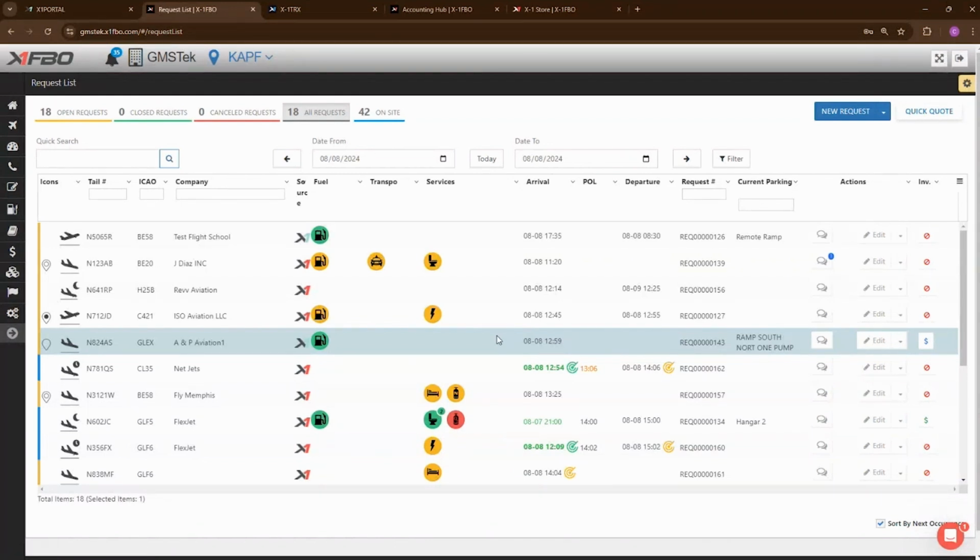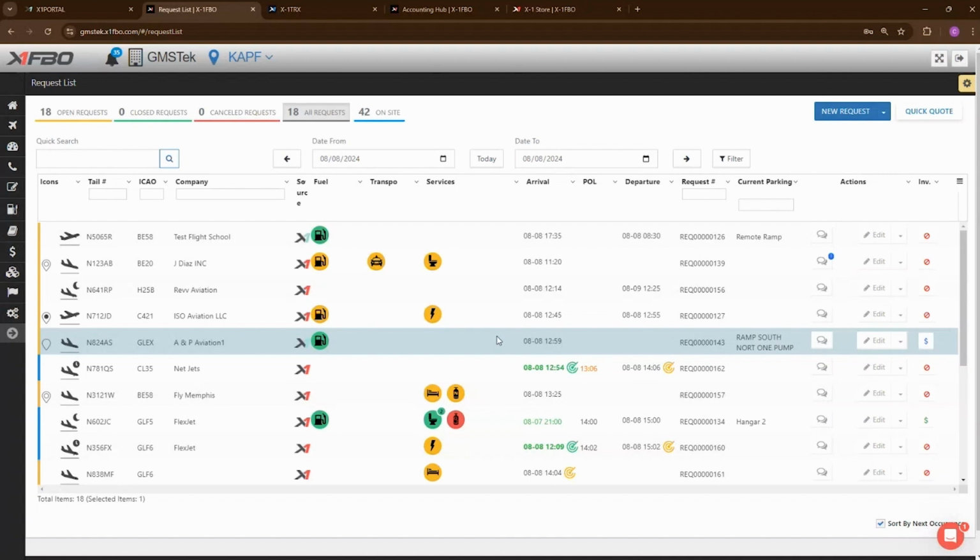Having that data all in the same place, having the same customer records when you're building requests and trips, having those same customer records tied to the price rules and the automatic pricing when you're creating invoices, and in turn having all that information be part of the same data in the same database so that you can pull reports and smart sheets and Power BI. All of that is very important because then you can combine your sales transactions, your tracking transactions, your arrival information, and use those data points and KPIs in any way that you would like.